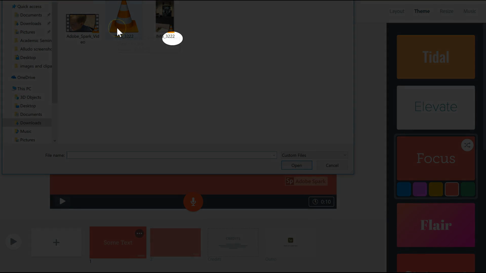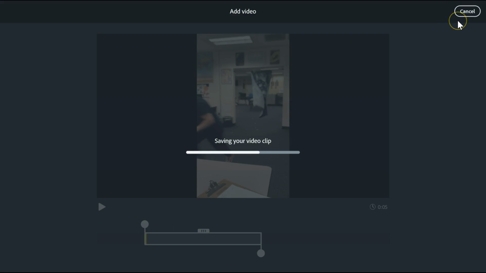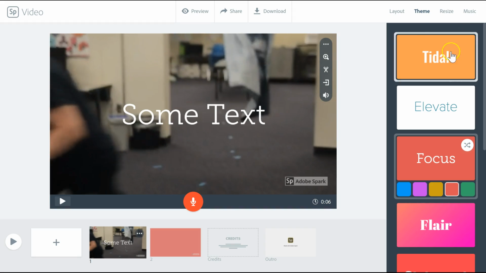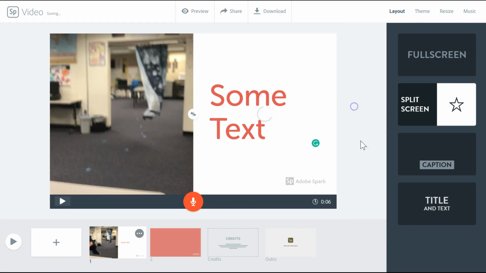It is important to note that when adding video, you need MP4 files. Those are the ones that are compatible. I don't think there are other ones that are. So we'll choose our video file that we're going to include. Now we can trim this and scrub it where we want it to be placed. And we could change it a little bit.